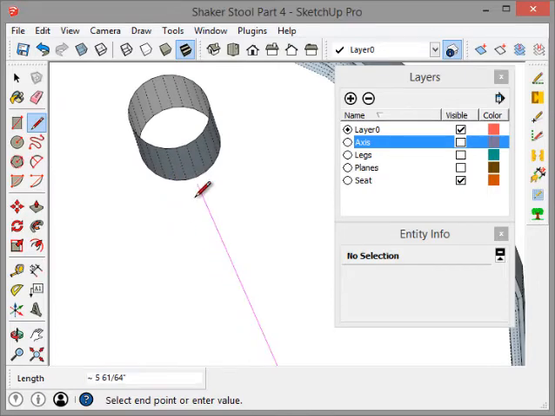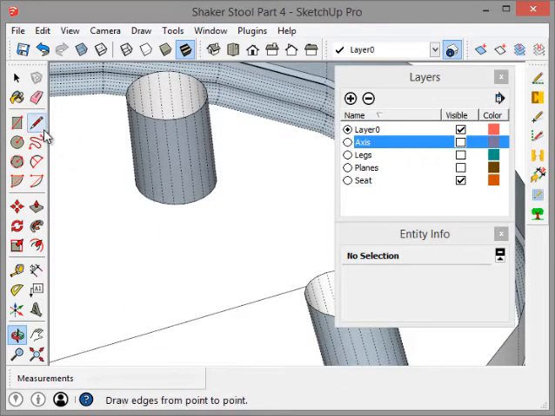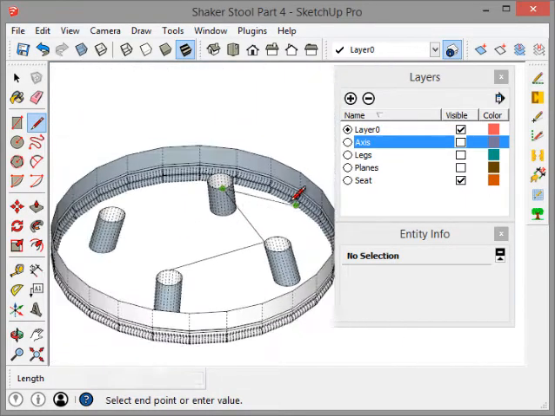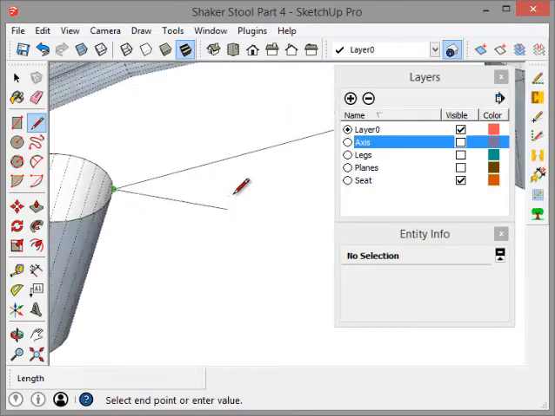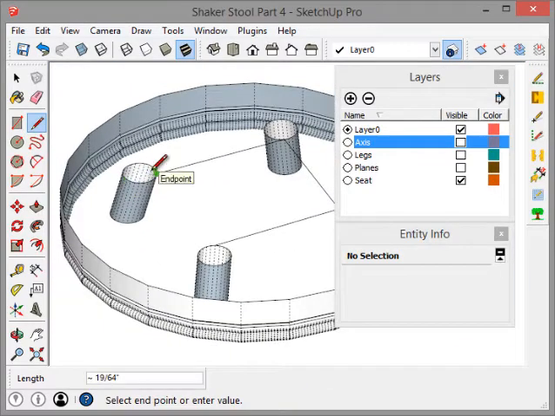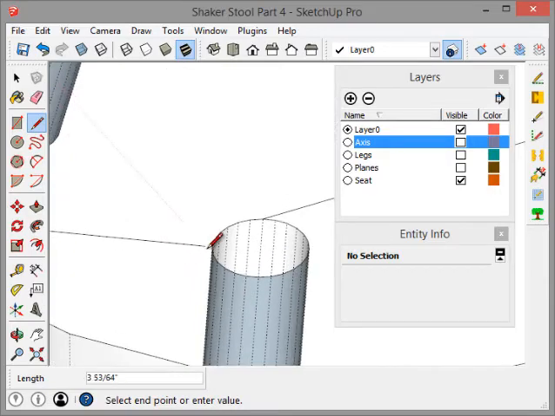Of course, now I've got to figure out what's the top of this circle and what's the bottom? So you might have to use the orbit tool to figure that out. There we go. That connects 4 circles. I connect the outer circle and then come back to this one.